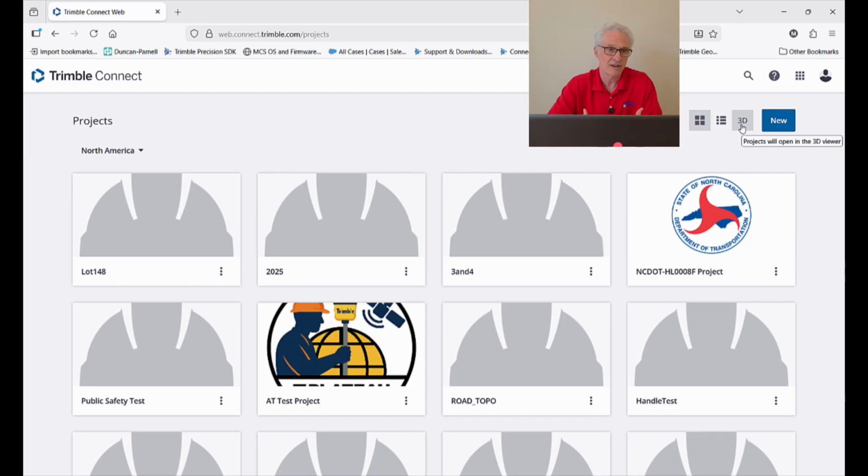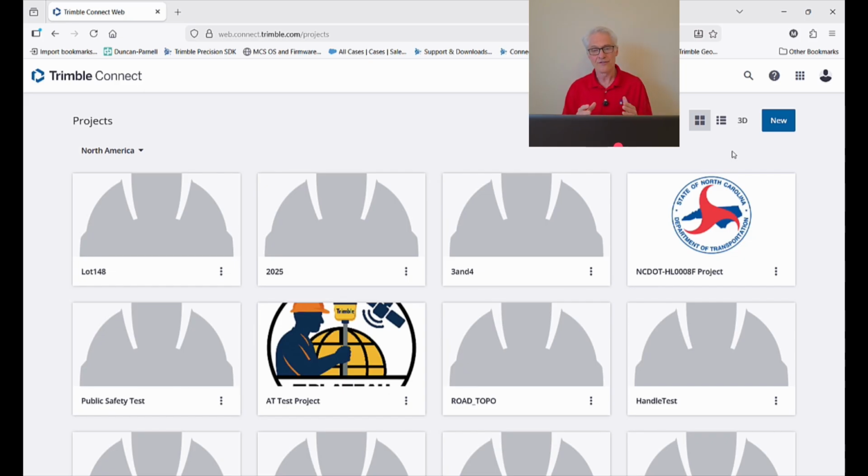Now, if you're a land surveyor like me and you're really just interested in sending data from the office to the field and from the field back to the office, I like to turn off this 3D first thing so that mine opens up in the Project Explorer. It's kind of like a file explorer, so I can load data and download data, things like that, upload, download, and just kind of work with a file structure instead of a 3D viewer. Now, if you're a surveyor that does a lot of scanning, maybe you want the 3D viewer on. So again, that's up to you. Try it out both ways. I'm going to turn it off here. All right.